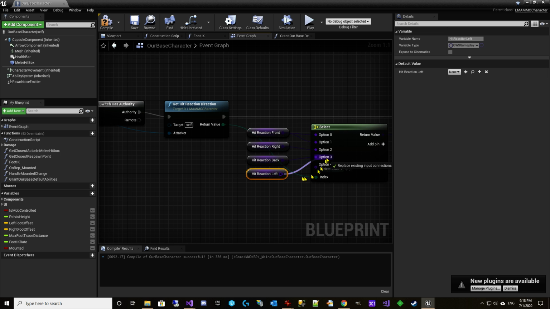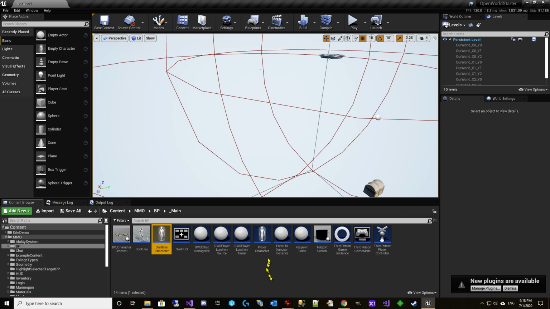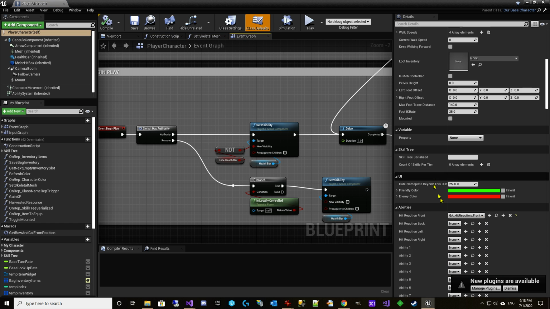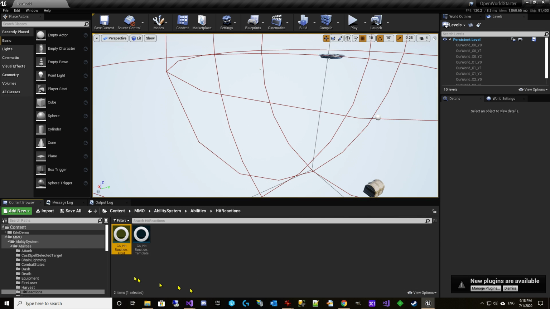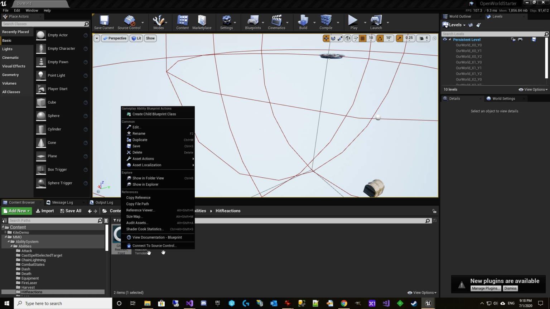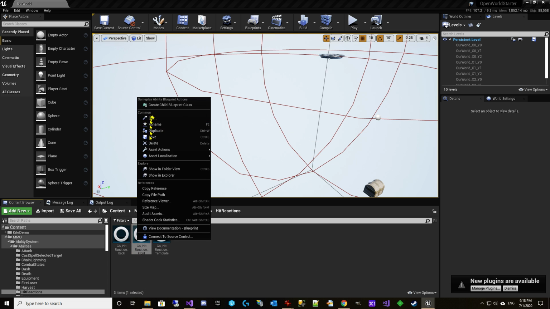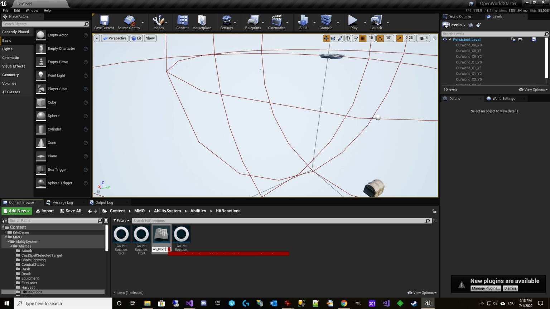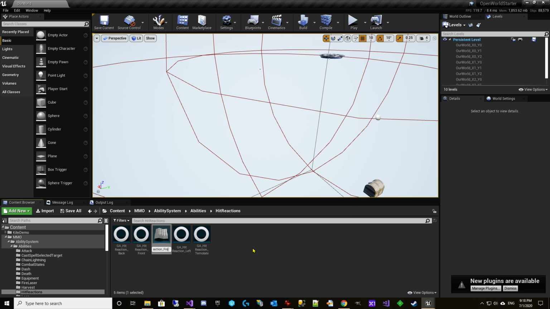Okay, so now that code in the base class is looking pretty good. Now I got to move over to our actual player character. And what we want to do is we want to set these. But remember, we only ever built the front one. So I'm going to hit this to go to that folder. And we need to duplicate this. Back. And we'll duplicate it again. Back, left. And we'll duplicate it again and do right.